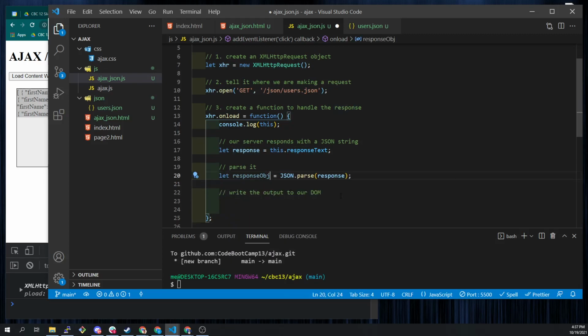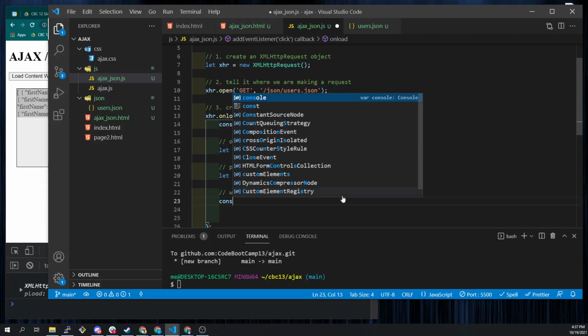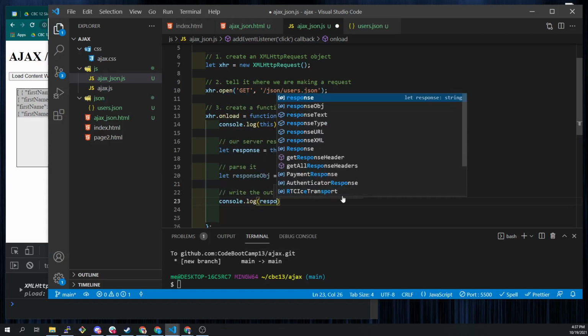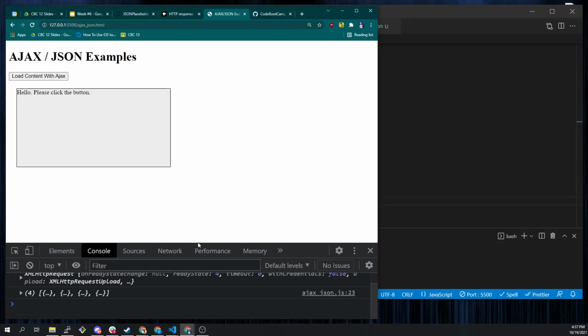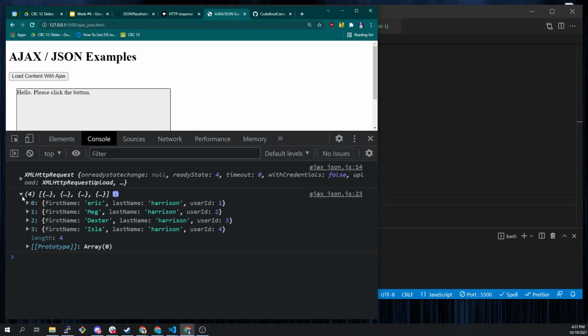Okay, and so now responseObj, if we were to write this to the console.log(responseObj), and I click this button, what we'll see here is that I now have an array with objects inside of it. Just like we did a couple days ago when we were playing with our to-do list app. It's still JSON, we've just turned it into an actual object.